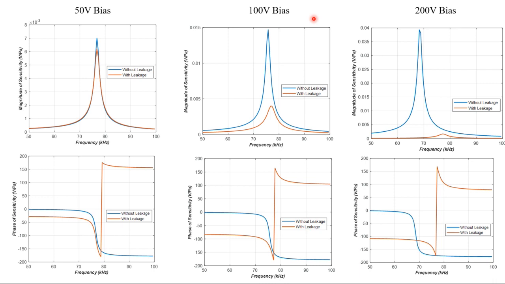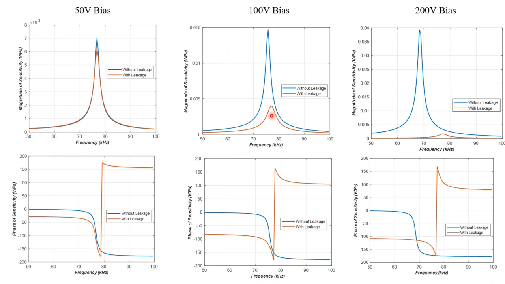That is because the electric field strength is increasing, and that increases the transduction in the cavity. So you can see from 7 millivolts per Pascal, this is 10 to the power minus 3, it increases to about double, about 15 millivolts per Pascal. But what happens with the red curve? That is, if you have that RC branch, first of all, it doesn't let the frequency shift down. It kills the spring softening.